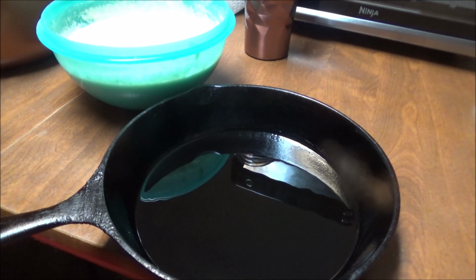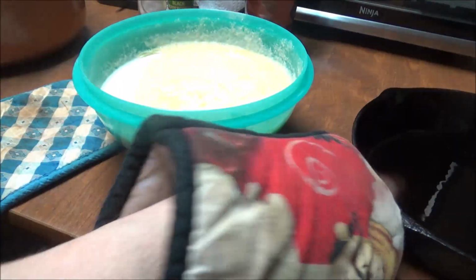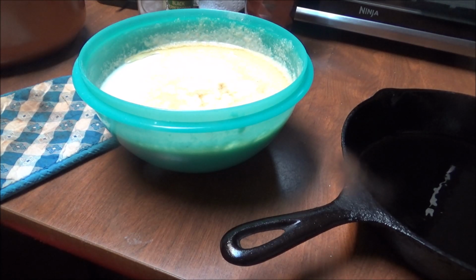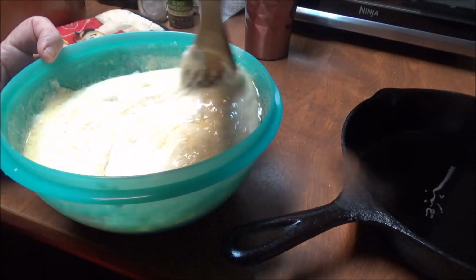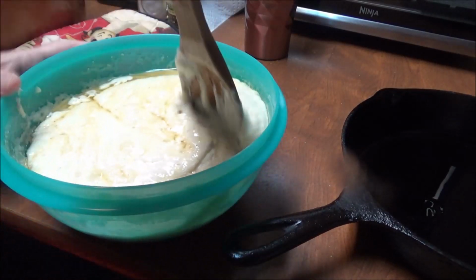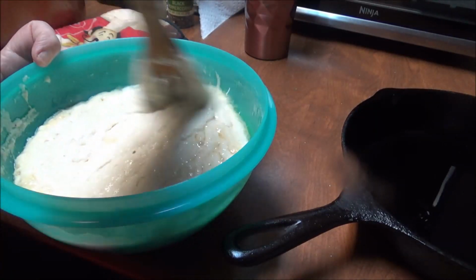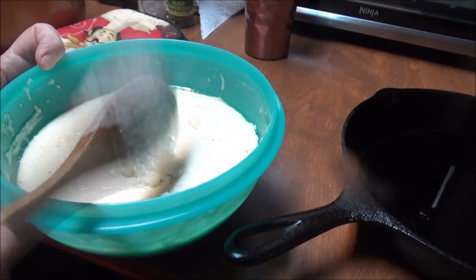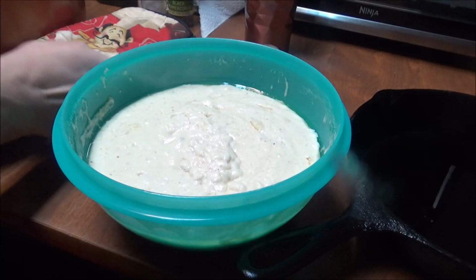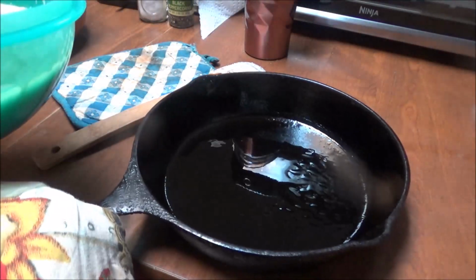Okay, y'all, here's my pan. It is hot, hot, hot. All right, now I'm going to pour the oil into here and listen to it. Oh, and I took my whisk back in there. All right, now I'm going to stir this up and get that all down in there. All right, let me sit this right here for a minute. Put my gloves back on. All right, now I'm going to pour this in here, and it still should sizzle.